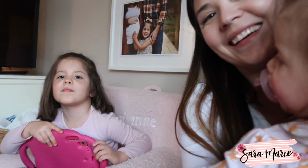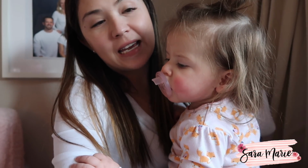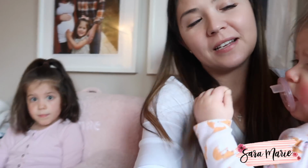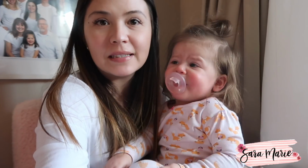Macy has this cute little white bear that Papa actually gave her. That's Jason's dad. Yep. And I too, when she was born, and that has been like her favorite snuggle buddy at night. We used to let her take it other places, but she lost it a few times in Aldi and other stores, and then we had to go back and get it. Luckily we found it, but they're able to bring a stuffed animal or teddy bear into school. So Macy's gonna bring her white bear, which is actually more like a gray bear because it's so used. But anyway, we're gonna just hang out while Daddy makes dinner.